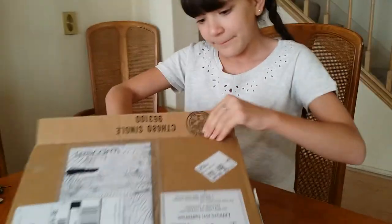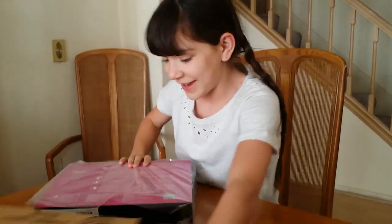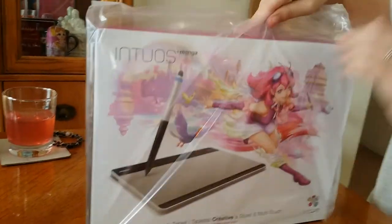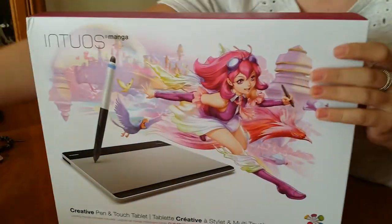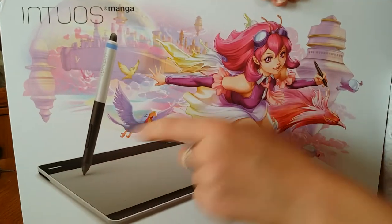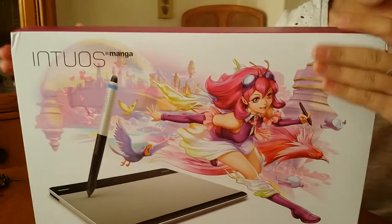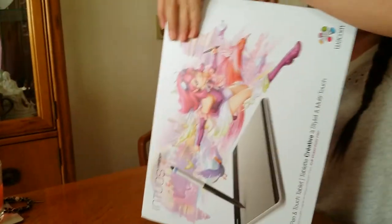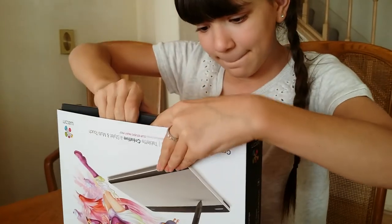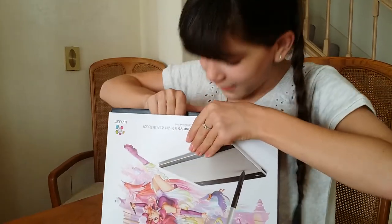So let's open it up. This is the packing box and here's the real box — let's move that aside. Oh it looks so cool! I'm gonna take this off because it might give a blur. There we go, so that is the tablet and it comes with this pen that you use to draw on it with, and there's some of the stuff that you can create. Let's open the box up — how does this open? It's kind of tricky. Oh, here we go.